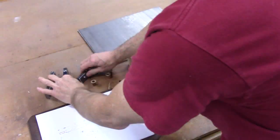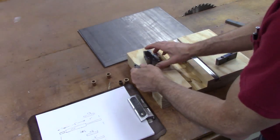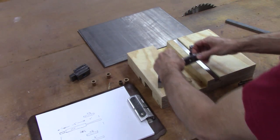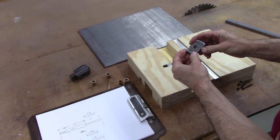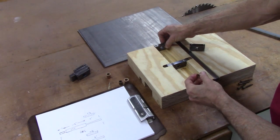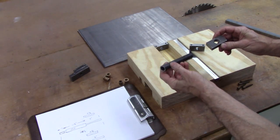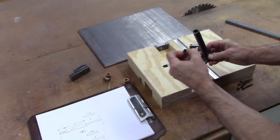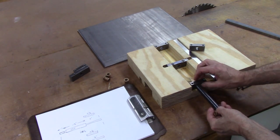Okay, I got all these little blocks made. I'll show you what they're for. This one has the Acme thread in it, and it goes right here. This one here I'll have a bushing pressed in it. It'll go right there. This one right here, I'll turn that down, put that in there and braze it, and then put that bushing in the end right there, and it'll be right here.